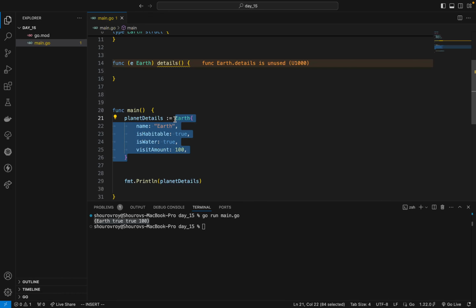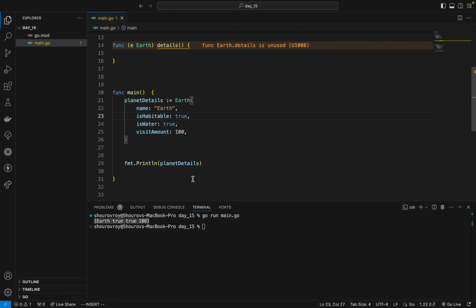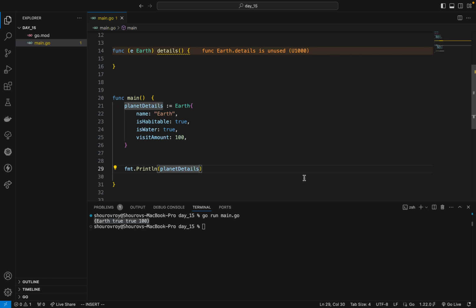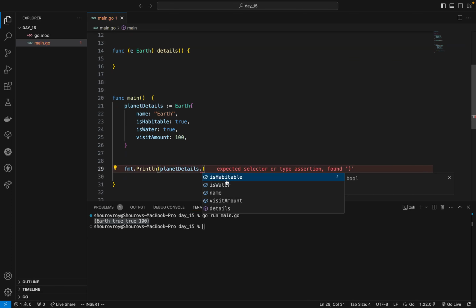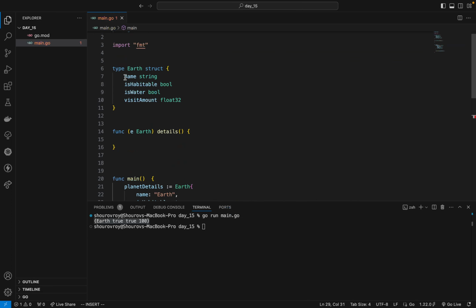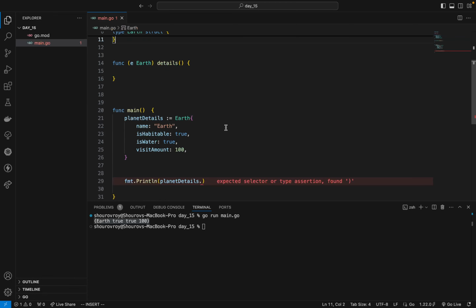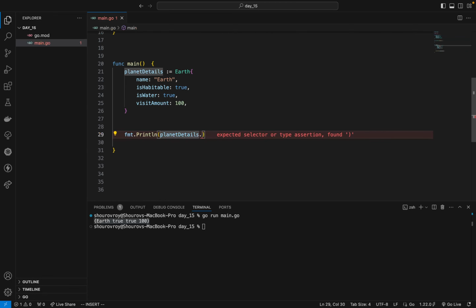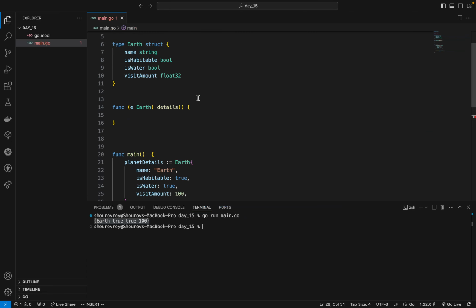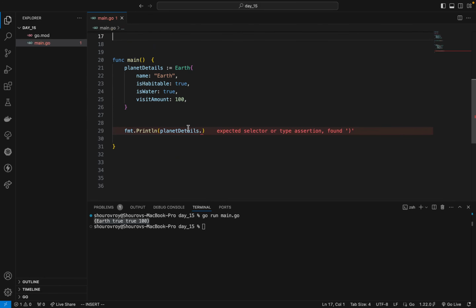Okay, so now if you try to access the fields of the associated struct, you will be able to see a simple method here, which is this details. That's nice, we can call it there.